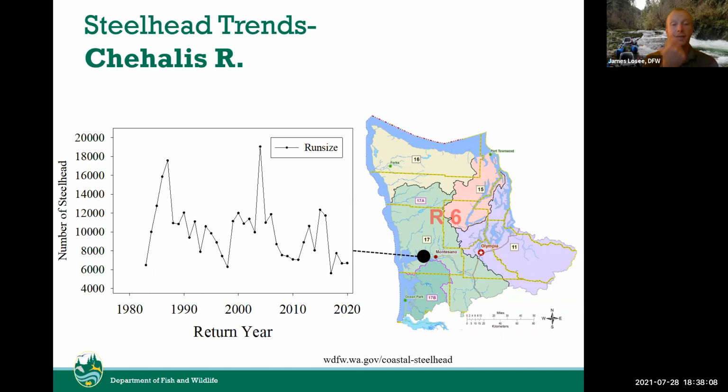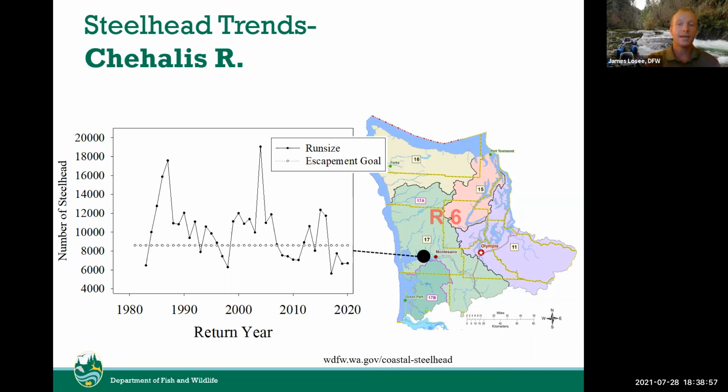So here's a trend line, a graph showing changes in the number of steelhead that return to the Chehalis River. This is an example of what we're looking at. I've shown this a number of times, but I'm going to use this one to walk us through how this graph works. On the horizontal axis, we have 1980 to 2020. On the vertical axis, we have the number of steelhead that return to the river. So this is run size. You can see for the Chehalis, we've got these ups and downs. It's important to notice that the ups, the periods of high abundance, are not as strong recently as they used to be. And these periods of low abundance have actually strengthened. So when we're low in the Chehalis, it looks like they're either extended periods of time or they're lower than typical.